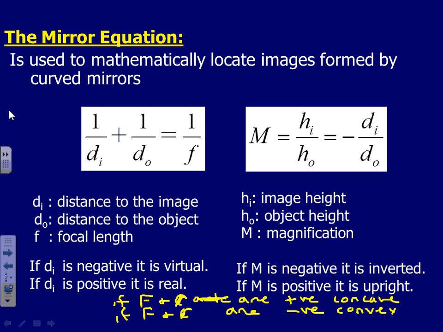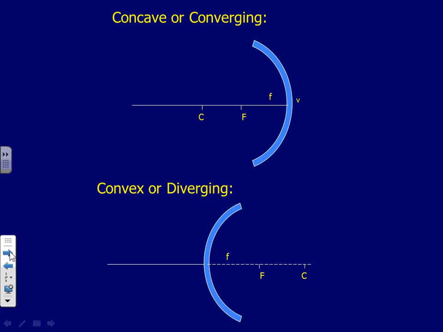Okay, let me just draw a picture, and we don't need to draw both of these, but let me just represent it here. So remember, let's just draw this top one. It doesn't matter which one you draw, but remember, out here is the real world, and our values are positive. So if things are out in front of the mirror, the numbers will be positive. DI will be positive. All right?